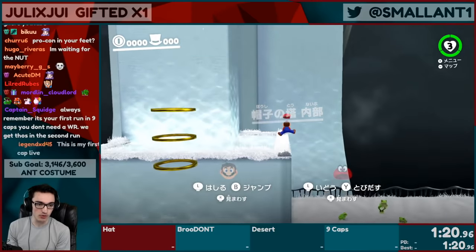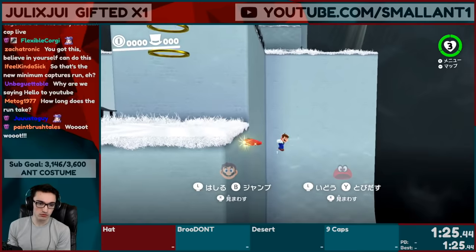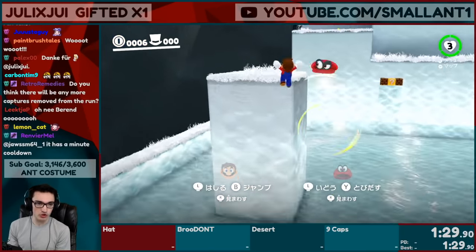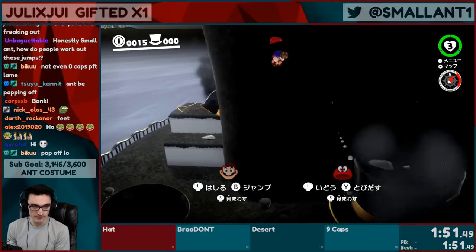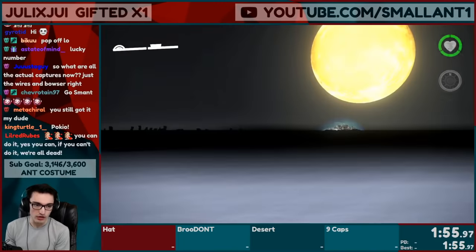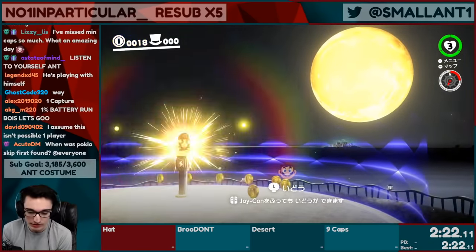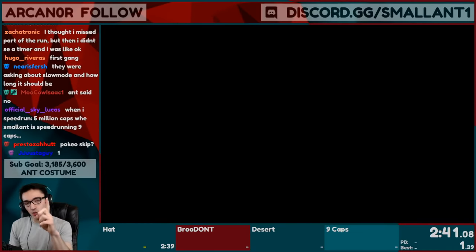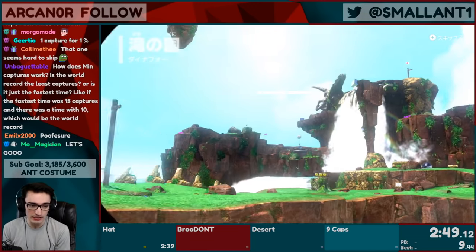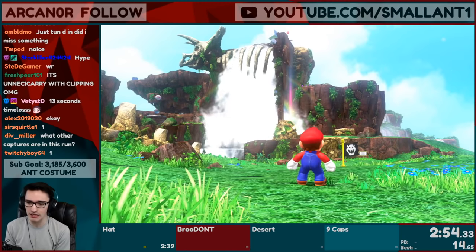That's an intended capture, but we are going to skip that by doing that jump there. Not an easy jump, for sure. I still got it. Let's go. First capture stuff. All right. First kingdom down. One capture. That wire. That is the first capture. Now, Cascade Kingdom doesn't have any captures because it has some really insane stuff.